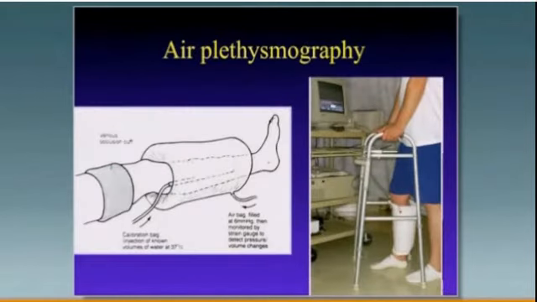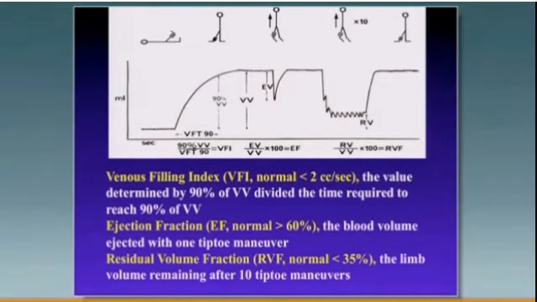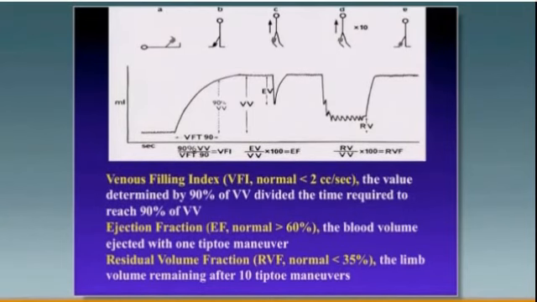So those of you who've never seen the APG machine, it is a cuff that is placed around the leg between the knee and the ankle. And it's a very low volume, high sensitivity cuff that can measure the volume of that segment there. The patient does various maneuvers and you can calculate data concerning the venous hemodynamics. And I would direct your attention just to the beginning section here, or measuring the venous filling index. There are ways to measure ejection fraction and the residual volume fraction, but we found that VFI was the most sensitive and useful information. And you can do this portion of the test in about 15 minutes per limb with an experienced technician performing the study.